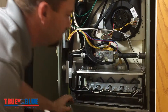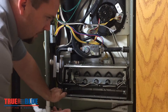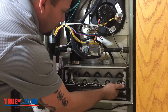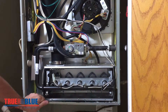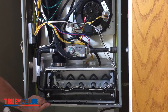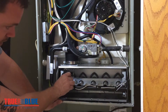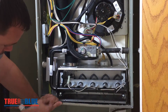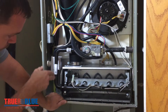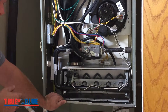The first thing we need to do is locate the flame sensor. The flame sensor is going to have one wire going to it, right over here. The only other thing you're typically going to have in this area is an igniter, and it's going to have two wires going to it. That's pretty much the best way to tell the difference between the two. You don't want to touch, handle, or disturb the igniter like you would the flame sensor, or you will mess it up.